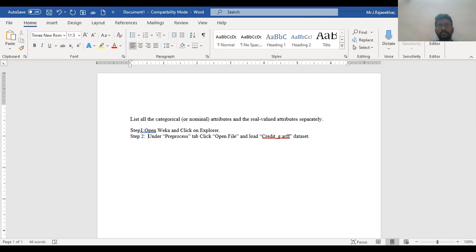And the next one is step 3. You have to identify the type of the attribute.